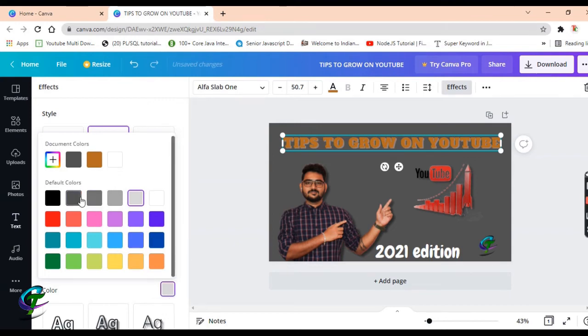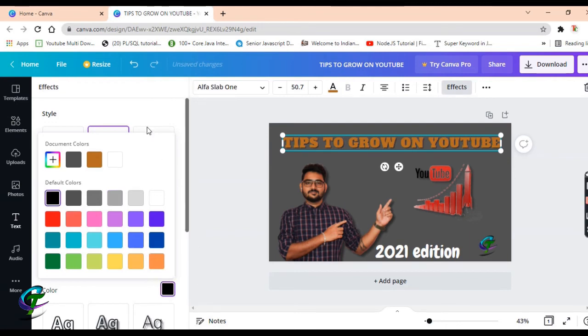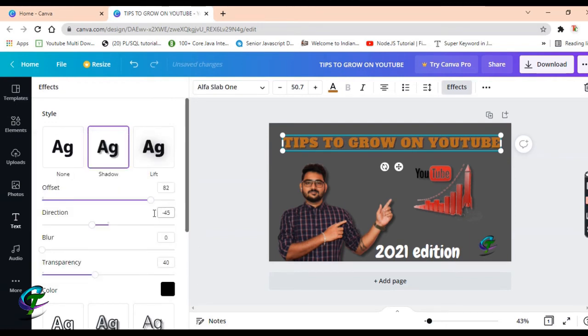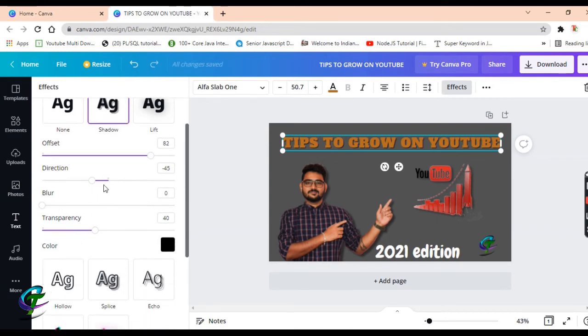Yeah, that's also looking good. Then I can change the direction. The direction will be this side or something a bit corners. Yeah, this is looking good.